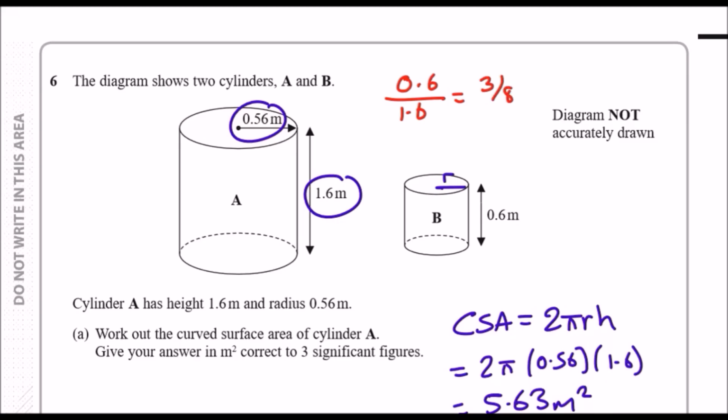Let me just double check that. Basically, this is 0.375 times smaller, so 37.5%. Now in your calculator, that means R must be 0.375 of 0.56. So R equals 0.375, the scale factor, times 0.56. And that should give us, and just make sure your answer looks legit, a radius of 0.21.